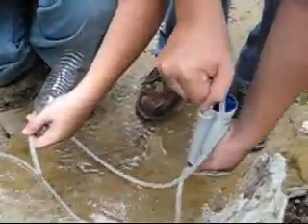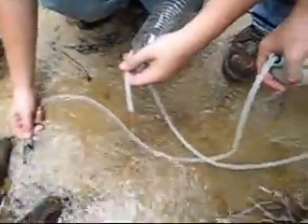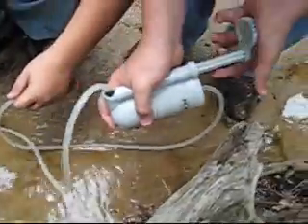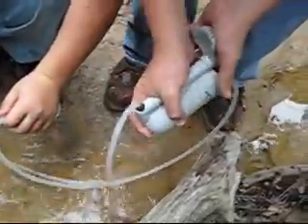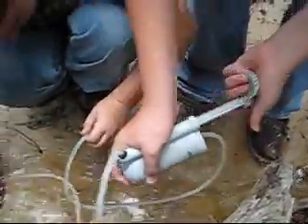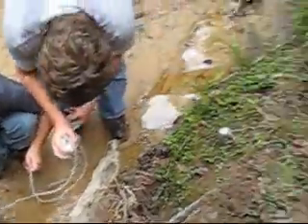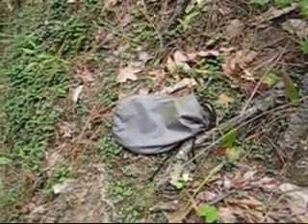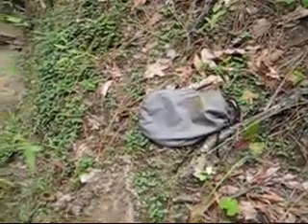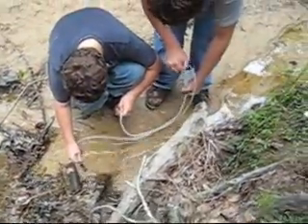What we've done is taken an old PUR water purifier — same housing as a Katadyn. Hunter, go ahead and put the hose in there and suck in here. That PUR housing and pump is probably about 10 years old, been through all kinds of stuff, and it's still going strong. The Katadyn in that bag is only the second time we've used it and it's already messed up.